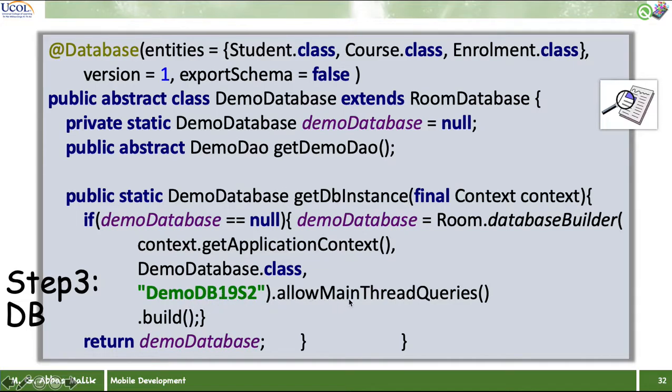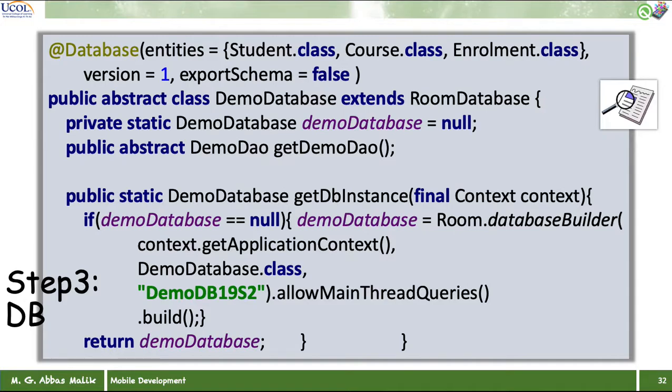Dot allowMainThreadQueries. By default, whenever we are trying to access the database, we have the activities. Activity is the main thread in which your user interface is running, and all the interactions are going on.